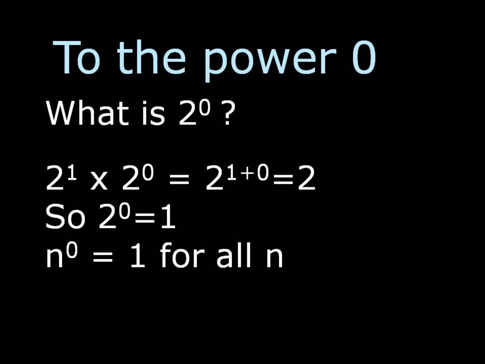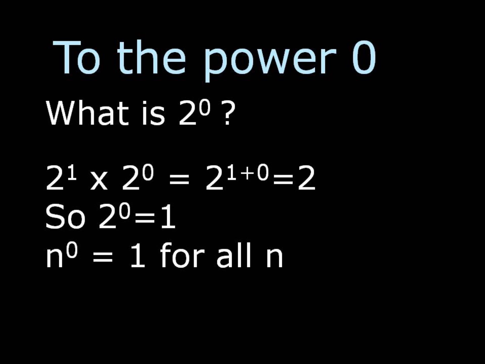We start off by thinking about what being to the power 0 means. It doesn't make any sense to say that we have 0 2's multiplied together, so we need a different approach. Now we try and find a meaning for it which will be consistent with the law of exponents. So we think about if we had 2 to the power 1 times 2 to the power 0, if the law of exponents still works, that's 2 to the power of 1 plus 0, so that's 2. So that means that 2 to the power of 0 ought to equal 1.